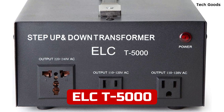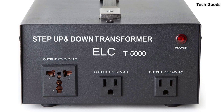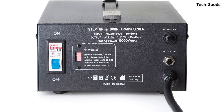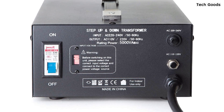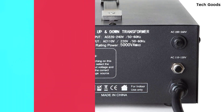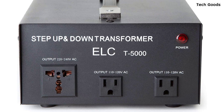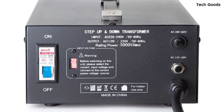At number five is ELCT 5000 — 5000 Watt Voltage Converter Transformer. This is a reliable and heavy-duty option for those in need of a step-up or step-down transformer. With a maximum capacity of 5000 watts, this converter can handle a variety of electronic devices such as laptops, gaming consoles, and small appliances. The converter has dual-circuit breakers that provide protection for each voltage, with two 110-volt sockets and one universal 220-volt socket. Weighing in at 21 pounds, it's a little heavier than other similar models, but it's still compact enough to be carried in luggage. One important note is that this converter is designed for European or Asian 220-volt, single phase, and will not work with American 220-volt, dual-phase.